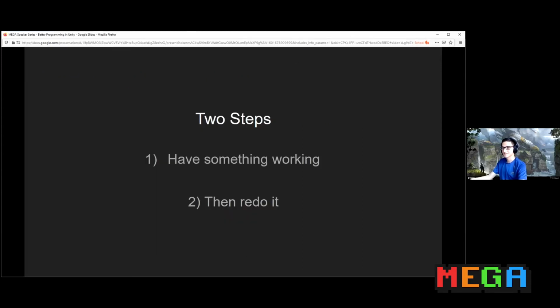There are 2 steps here that I want to emphasize. Have something working, and then you redo it. Having something working is usually the hard part already, because your first iteration probably doesn't work, and you have to go back and fix it, and it's kind of working. Then some edge case throws it off again, and you have to go back and fix it. That's the whole process of programming, just always seeing if something works or not. But even once you do get it working, I want to emphasize the point of redoing it, because that is going to help you a lot in the long term.